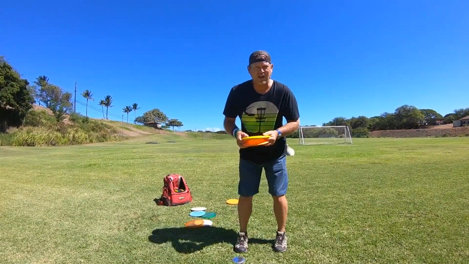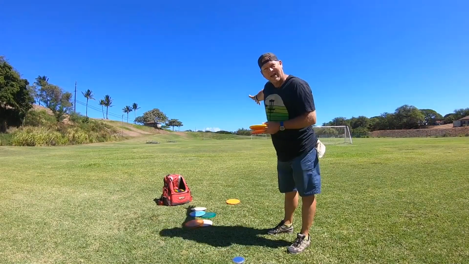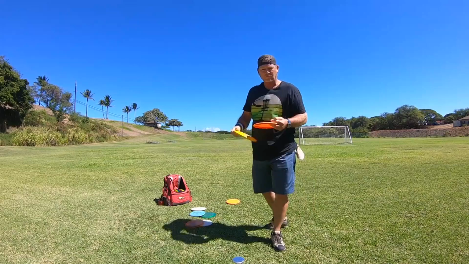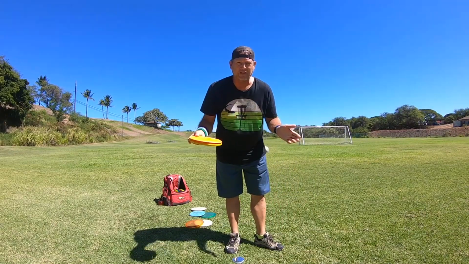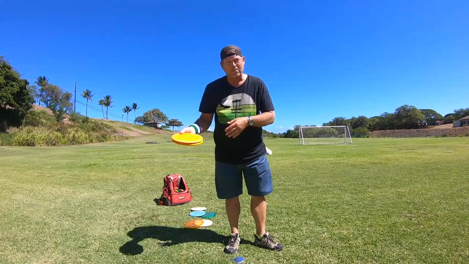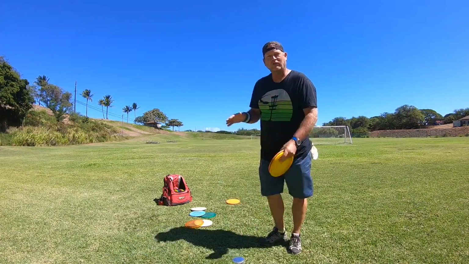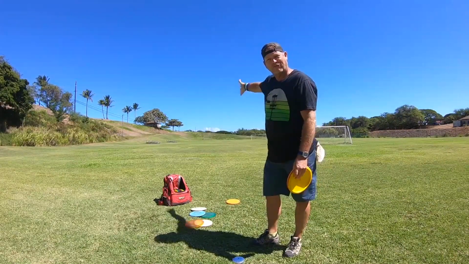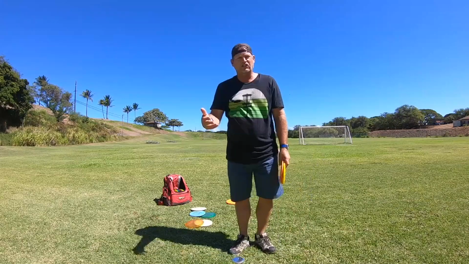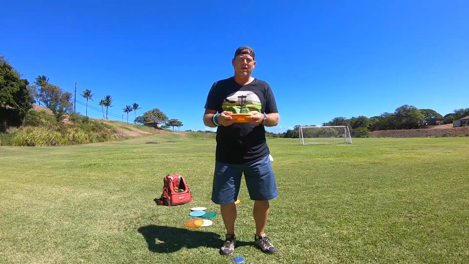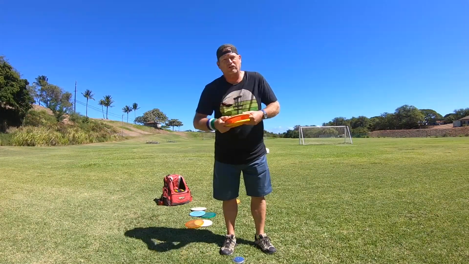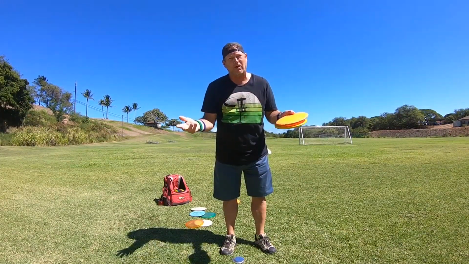And then the same thing when you're throwing into a headwind. If you're going to throw your disc into the headwind, it does the opposite. It makes the disc more understable. So that's the times when you throw your disc and all of a sudden it flips on you and flies off to the right, the disc flipped because the wind has made it more understable. So those are two things you've got to pay attention to when you're playing.